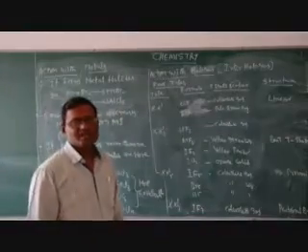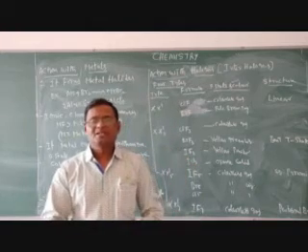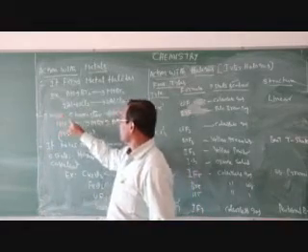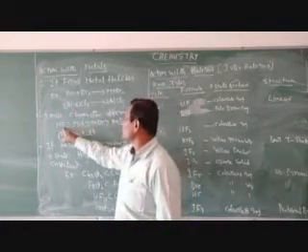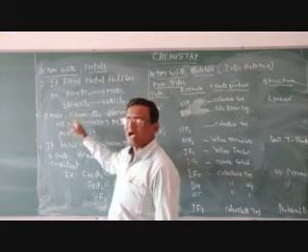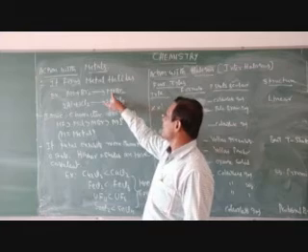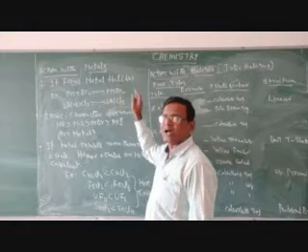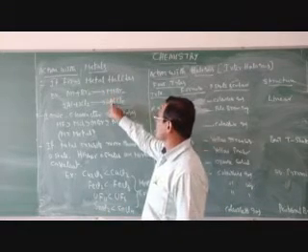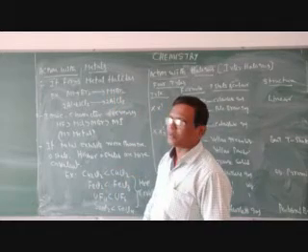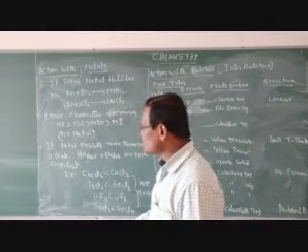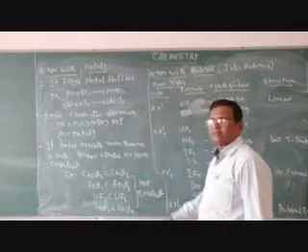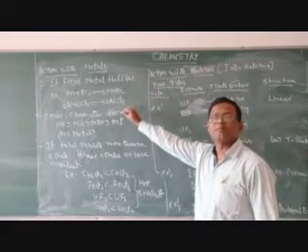Why? Because halogens are highly electronegative elements, especially fluorine, so metal fluorides have more ionic character. The ionic character gradually decreases from fluorine to iodine in the formation of metal halides. For example, magnesium chloride and magnesium bromide: which is more ionic? So it depends upon the electronegativity of the halogen, and the ionic character gradually decreases. That is called the formation of metal halides.